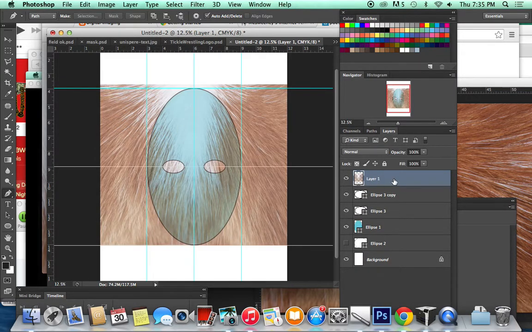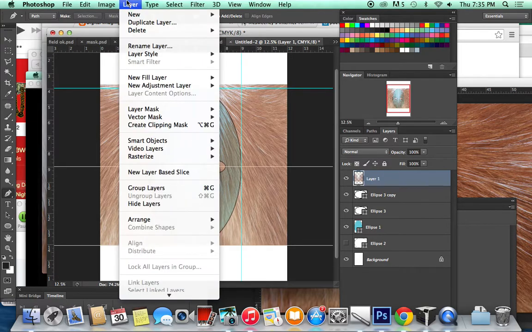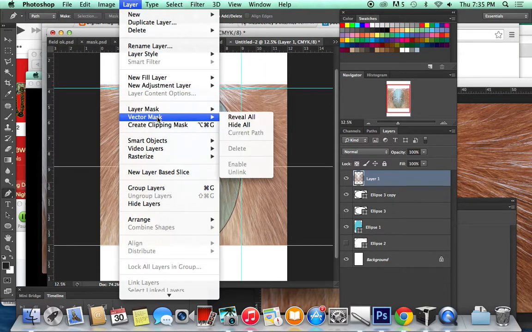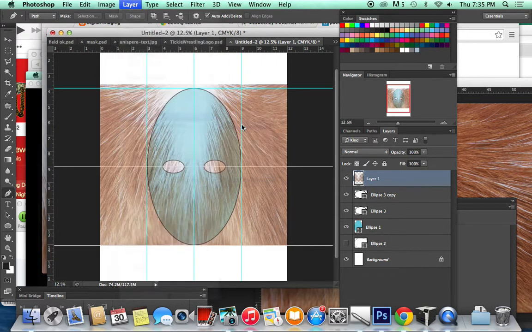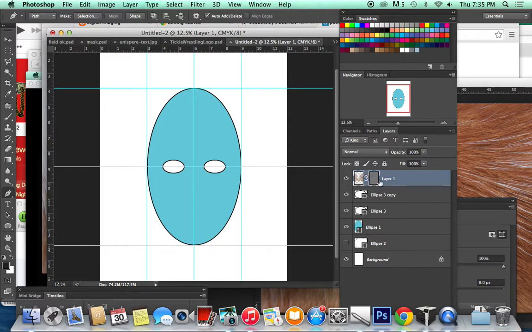And so now I have this layer selected. I would like to create what am I creating? A vector mask that hides everything, hide all. It's gone. And you can notice on your layer palette here, it's added this new adjustment layer thing to our texture.